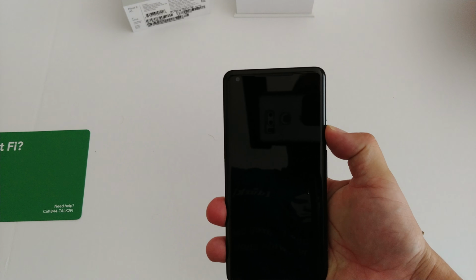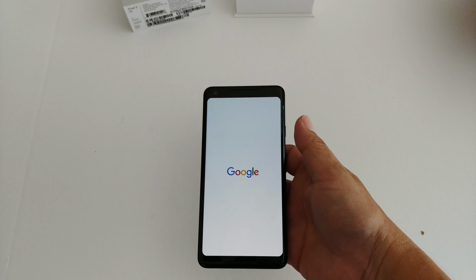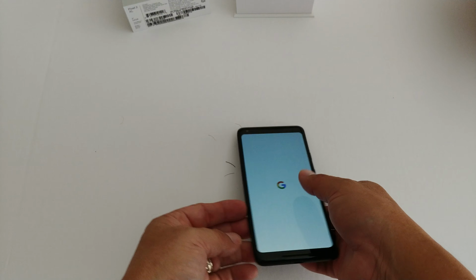So we're going to fire this sucker up. Let's see what we can do here. They got a little Project Fi, if you want to start that out. Turn that off a little bit. See what's up.